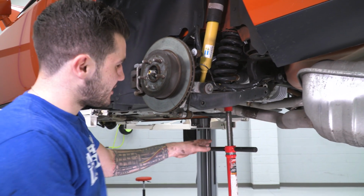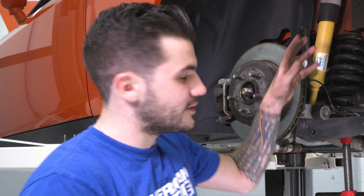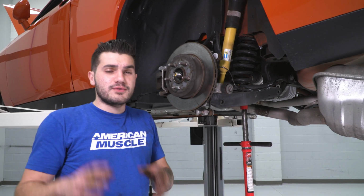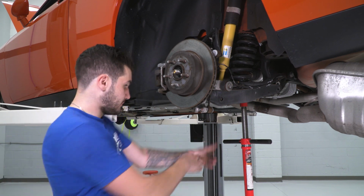All right, guys, once that bolt's out of the way, we can start lowering down our pole jack ever so slowly. Now, like I said, this is under a lot of tension. You don't want to get it down too quickly just to unload all that pressure. Go very slowly with your pole jack, and if you're using a hydraulic jack, just slowly rotate that handle to get that to lower down.